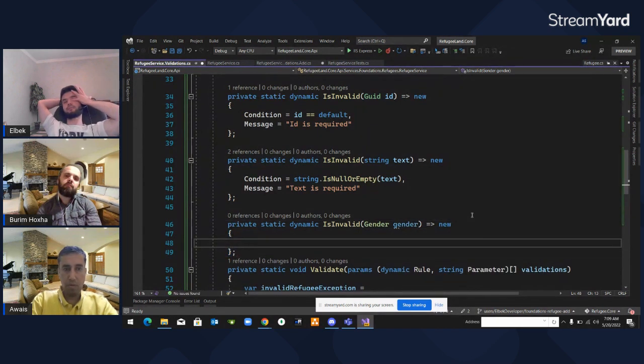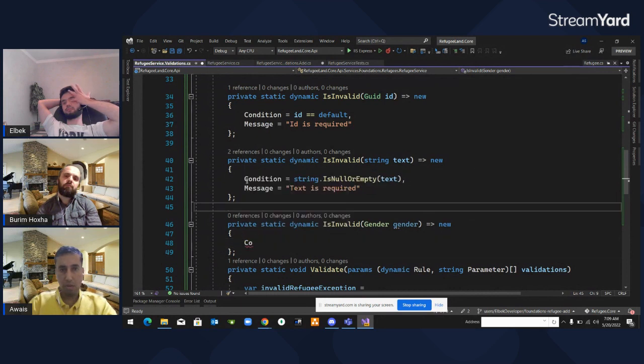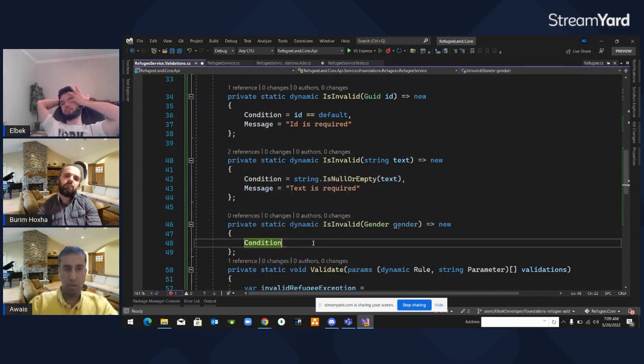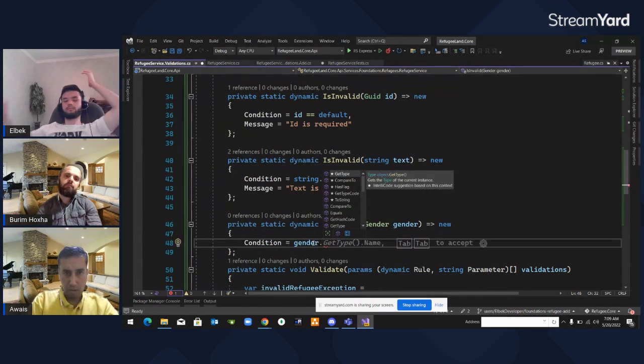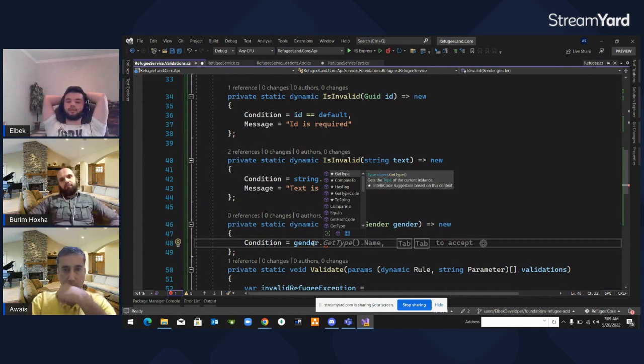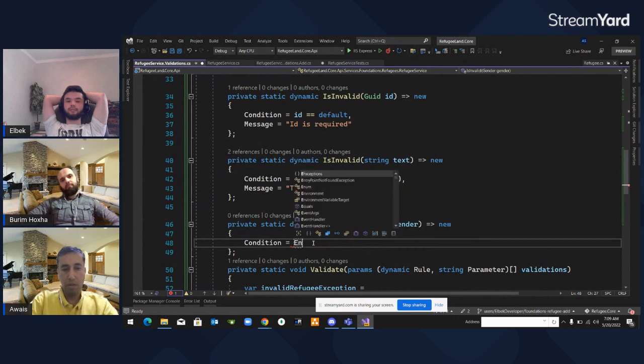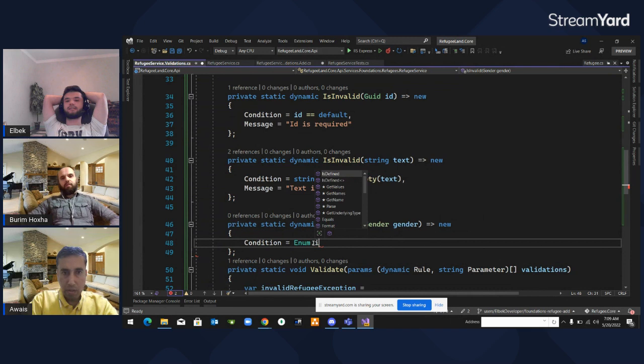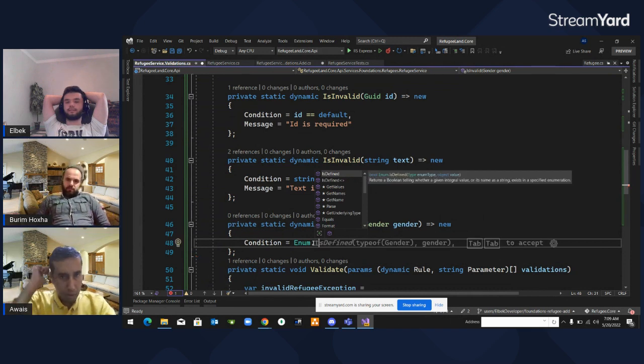Condition. It's a gender dot what? No, just type Enum with a capital letter. Enum dot IsDefined. Look for IsDefined. Yeah, it returns a boolean whether a given integral value or its name string exists in the enumeration.